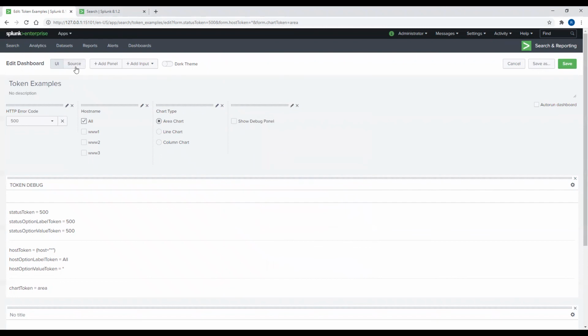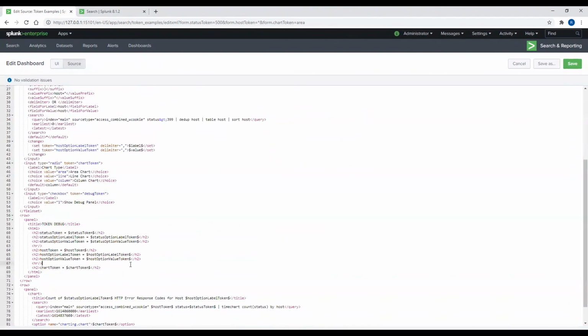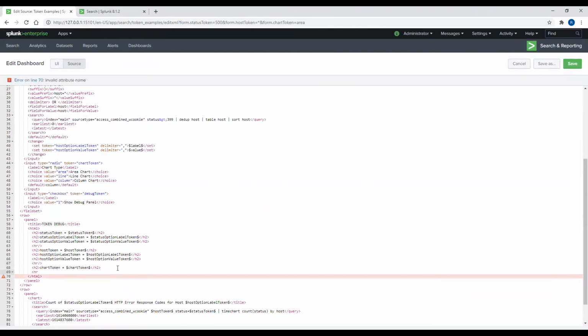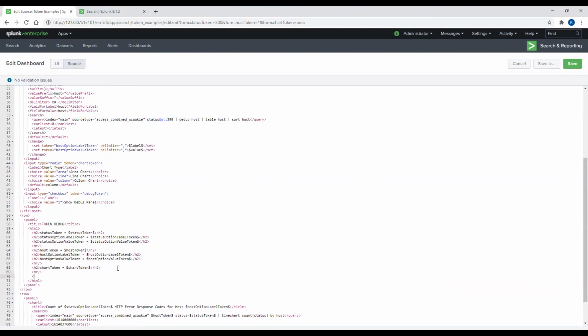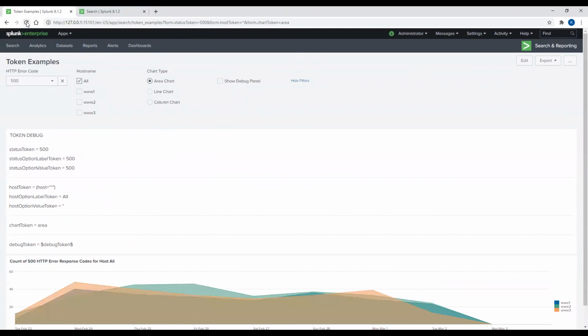Apply, edit source, save and refresh. We did not select a default, so our token has no value. When we do select our option, the token value is 1.